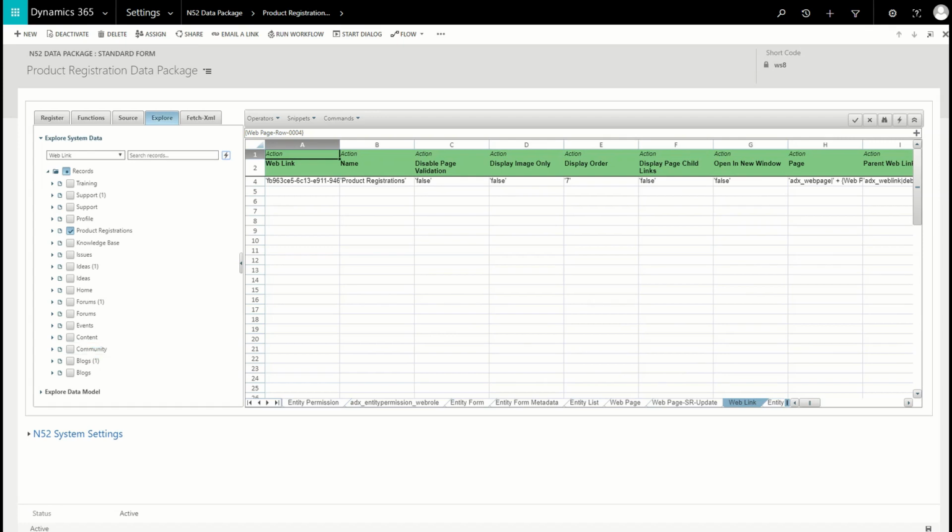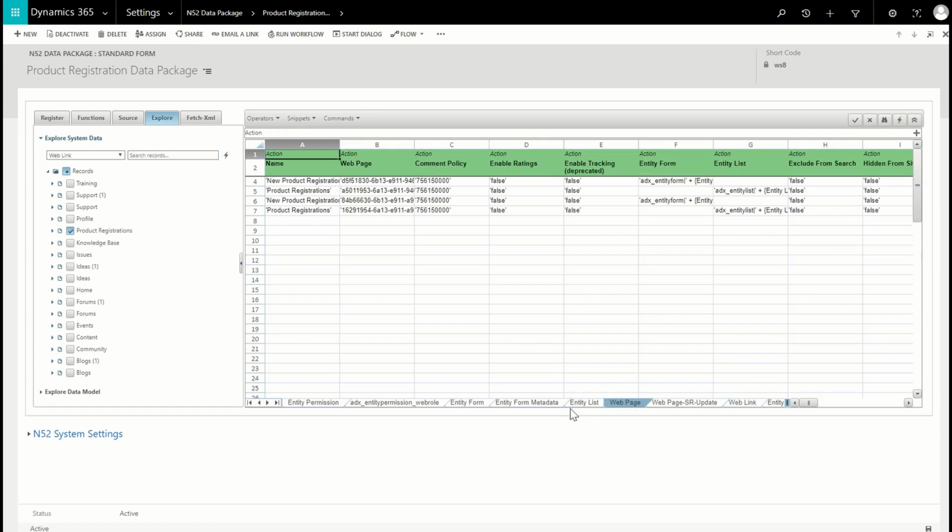Now that we've got all the data added to our data package, we can set up the ability to disable plugins and processes. When you're building out data packages for portals, and they can contain web pages, the best practice will be to disable any plugins, because when you create a web page, it creates a child web page for the language variant. But because we are creating that as part of our data package here, we can see that we've got the product registrations here and the product registration root page, and then we've got the product registration English language page here as well. So that's all created, so we don't need to rely on the out-of-the-box plugins creating those pages, so we need to disable those.